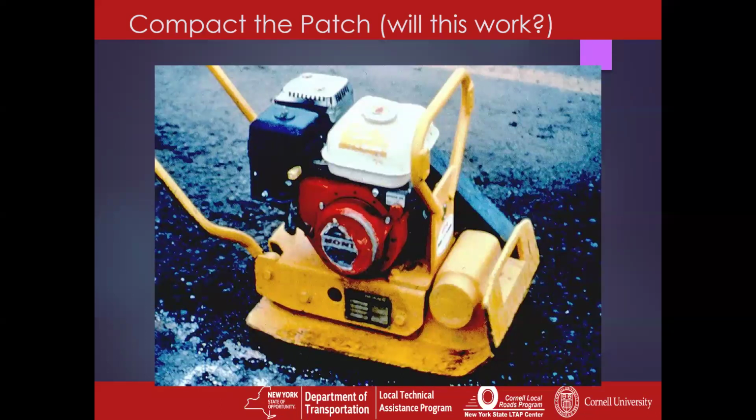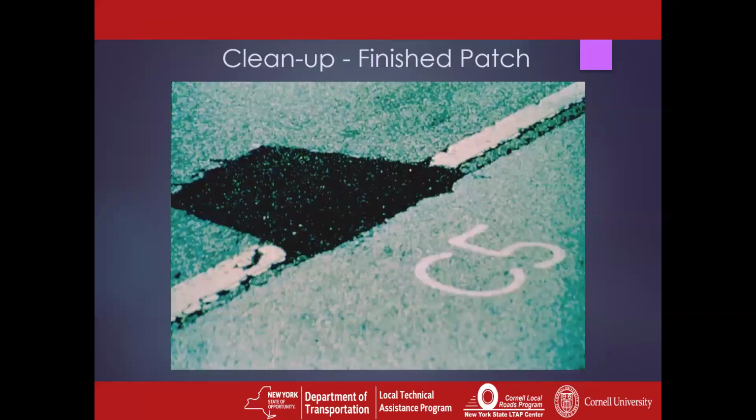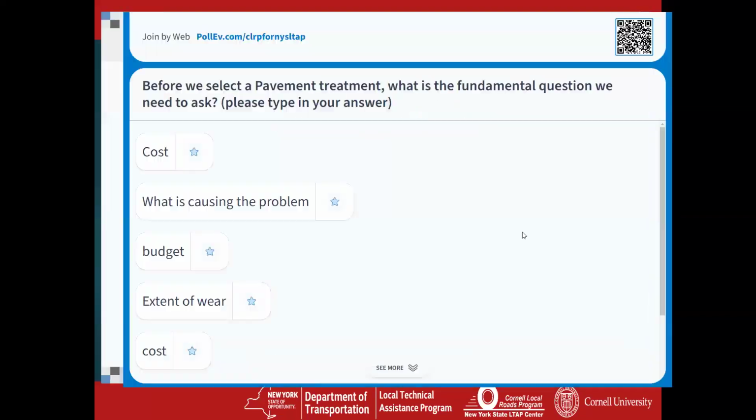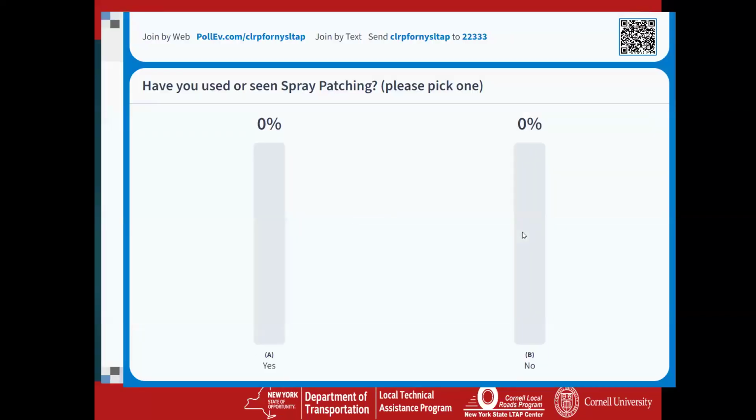And then, quick question, raise your hands if you think this will work. And the answer is no, not unless you're using 1 to 2 inch lifts. If you're doing a 1 to 2 inch skin patch, a vibratory tamper like this will work. But you really need to be using a small roller for anything else. Otherwise, if you're in a tight hole and you have to use something like this, you've got to be using real thin lifts, so you're not going to get good compaction. And then you want a finished product that looks like that. So anybody seen spray patching real quick?